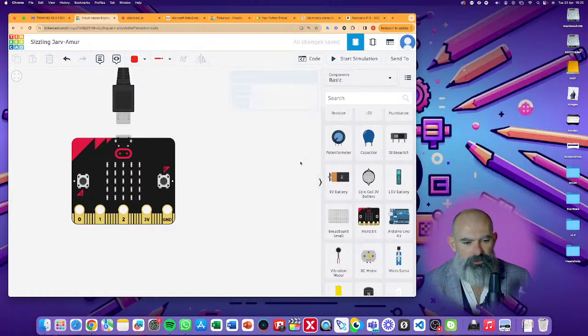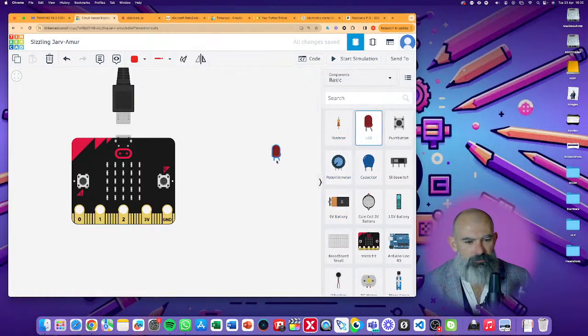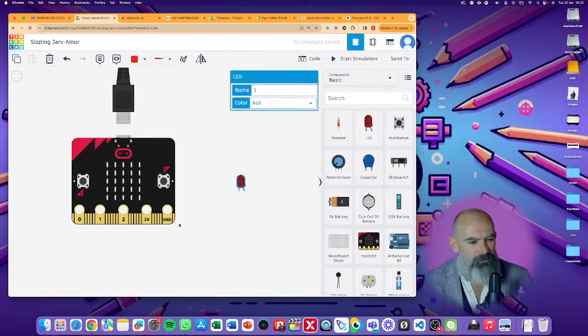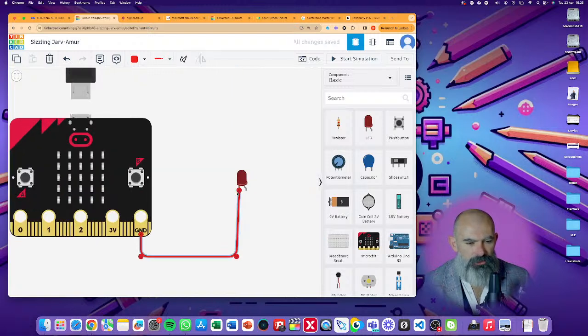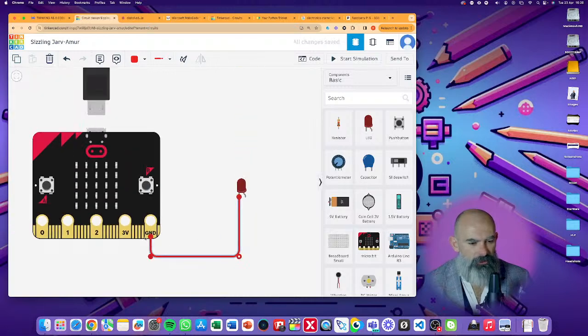So I'm going to just delete this servo at the moment and come to my LED light. And when we look at the micro:bit here, what we're looking at is, well, what's the negative? Now, another name for negative is ground. So here, that ground icon there is something that I can click, and I'm going to click a couple of different times because I know where I'm going, and the ground or the negative goes to that cathode, the shortest leg. So I'm just going to move that, make it slightly straighter. There we go. So the ground, shortest leg, and because it's negative, it's going to be black.